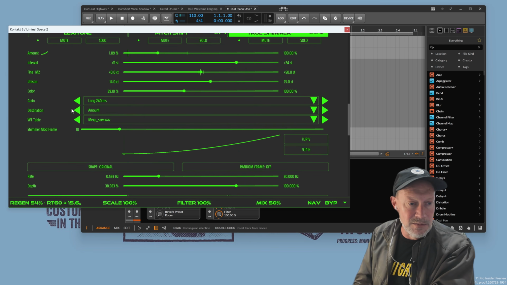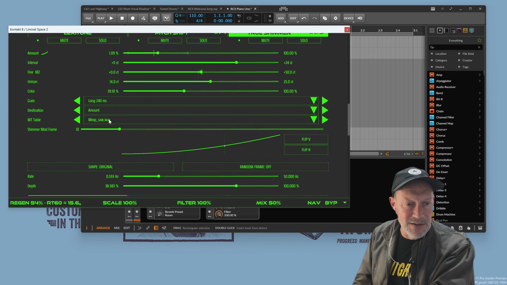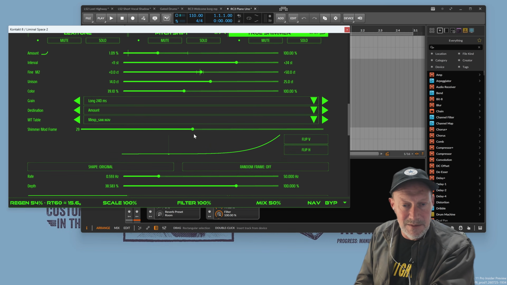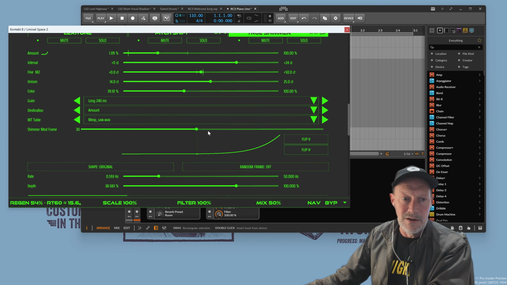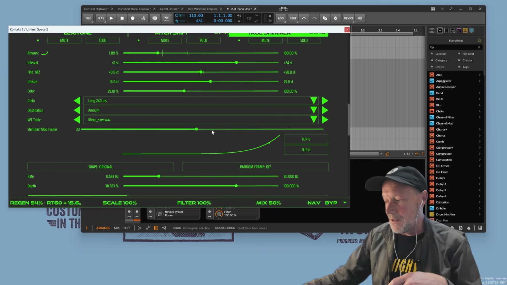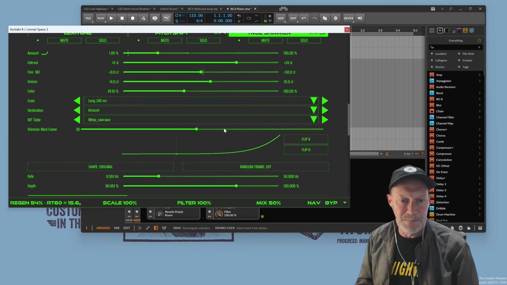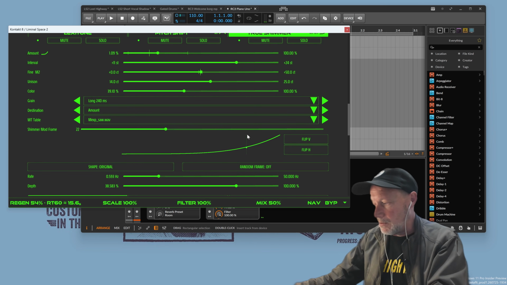So what we're doing is we're taking our dedicated wavetable and we are targeting amount. And I've got this exponential saw wavetable in here. So this goes from a sawtooth wave to an exponential ramp sawtooth. And when we modulate amount that way, we're going to hear this swoop in every now and then. Drip, drip, drip. So all sorts of weird outside of the box ideas you can do.